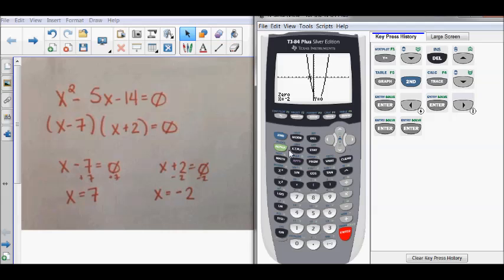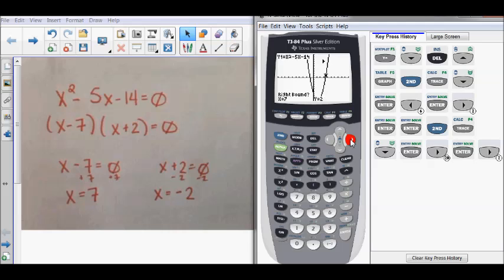So next we'll come to the other side of the quadratic. I'll again go to second, trace, arrow down to 0, enter. I will use my arrow buttons to go to the left bound side of this intersection, which is right below. Select enter. Using the arrow buttons to go above on the right bound side, enter. Enter on guess. And it says that the 0 is x equals 7, y equals 0. Again, that is the same thing that we found when we did it mathematically.